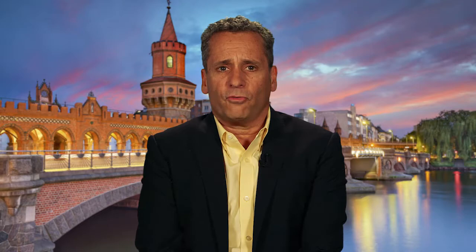As can be seen from what was just presented, we have much more data on the modified Factor 8 products. This data has demonstrated that these products are very safe from the standpoint of immunogenicity. Regardless of the type of product, the method of modification, and regardless of whether they are extended half-life or not, there were no new inhibitor patients who presented after being switched to these products. Thus, to the hemophilia treater, it is absolutely reasonable to consider switching to one of these new modified products, and the treater should not be concerned about inhibitor development just by switching.